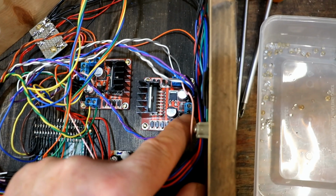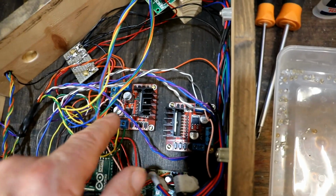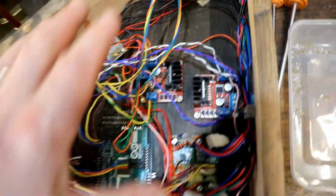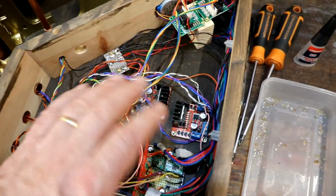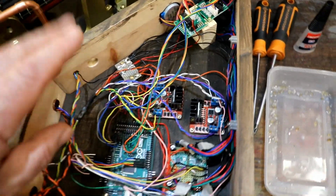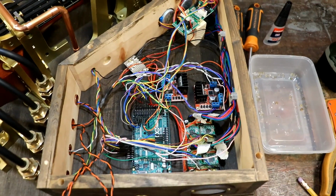I suddenly thought, why not use the 5 volt outputs from these, because I checked it with a multimeter and they do produce 5 volt outputs, to run all the 5 volt stuff. So I'm going to try that. I'm going to give that a go. A little bit hesitant because it could just go up in and release the blue smoke and all that, but I'll give it a go and I'll get back to you.